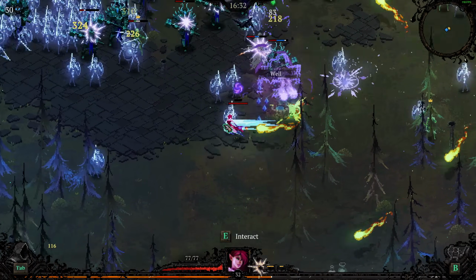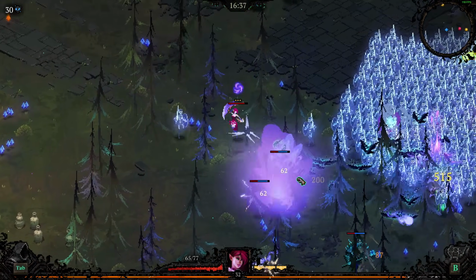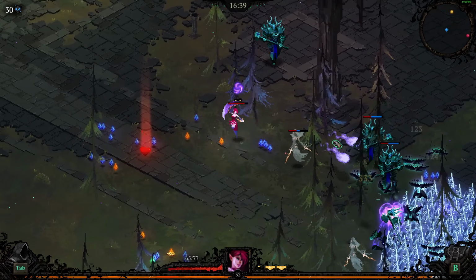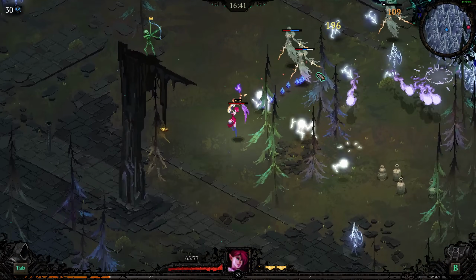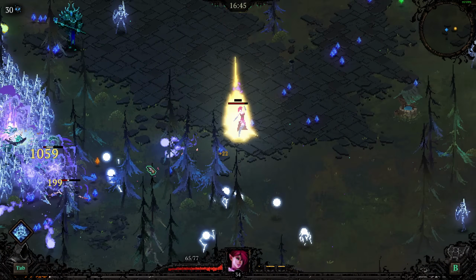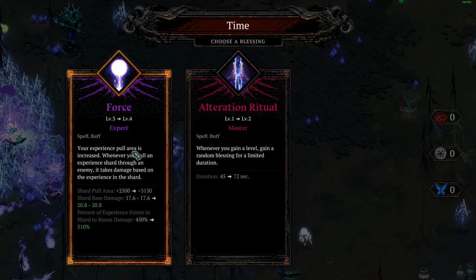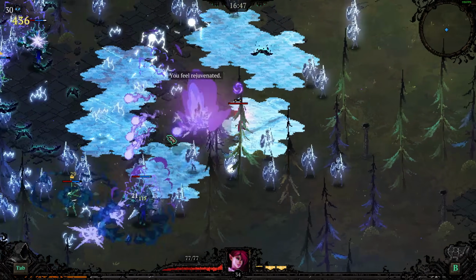Guys. Okay, this is totally fine. I'm not concerned about minute 18. In case you're not aware, at minute 18, the enemies can freeze you when they hit you, and that means you can die very quickly. You literally just get frozen, and then you will get one-shot by others. Force, I'll go for the alteration ritual. We are still focusing on the skeletons.